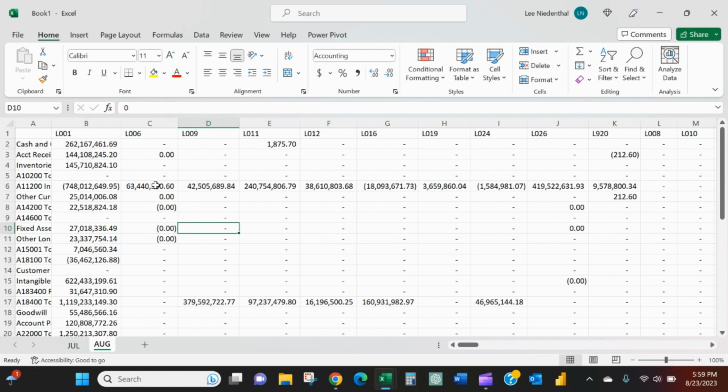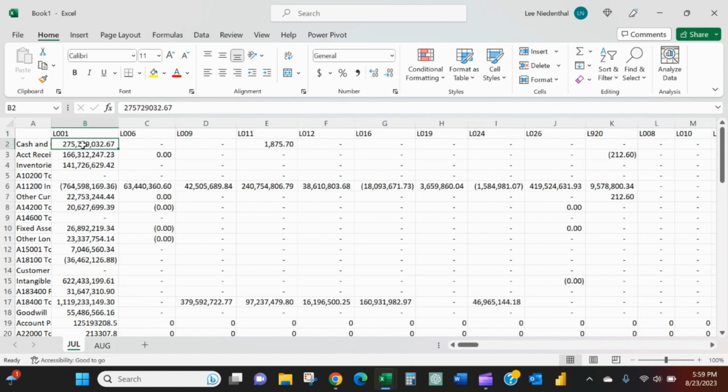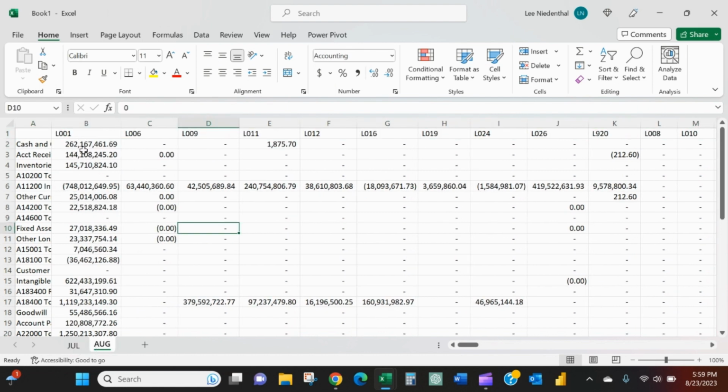So there's multiple ways I could do this, like anything else in Excel. But let's say that I wanted to see one tab that brought in the July balance for this entity's cash, and then in the next cell the August balance for that same entity's cash.